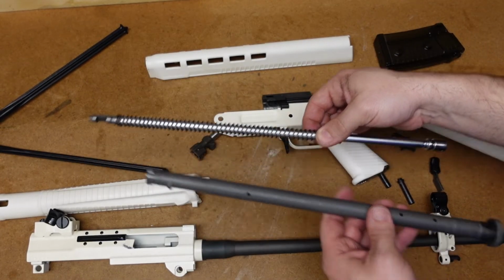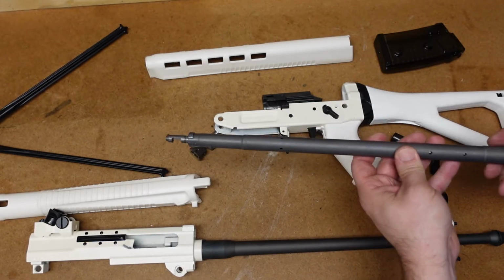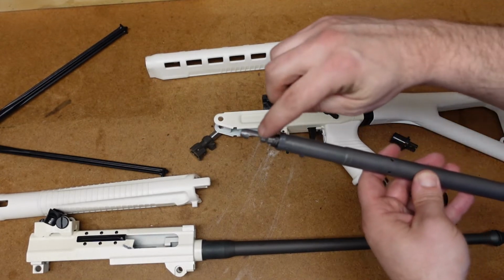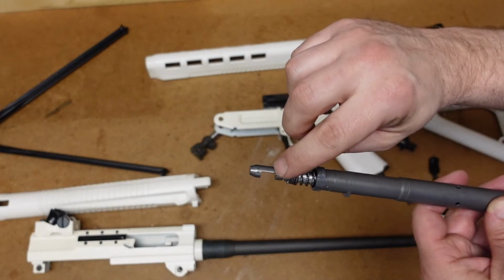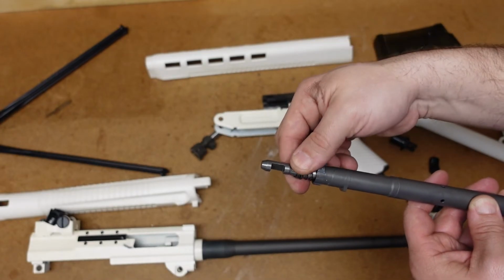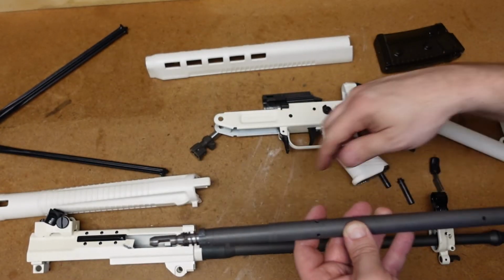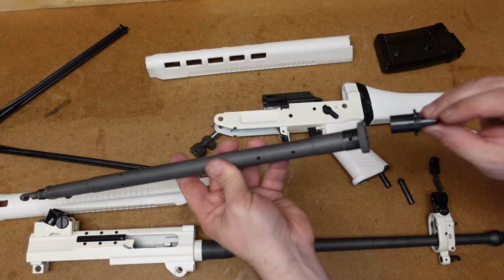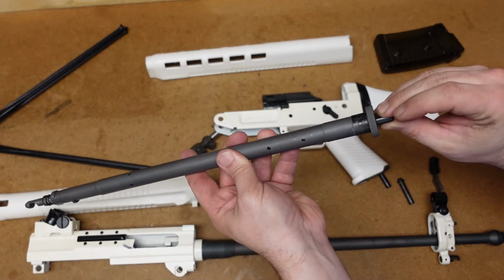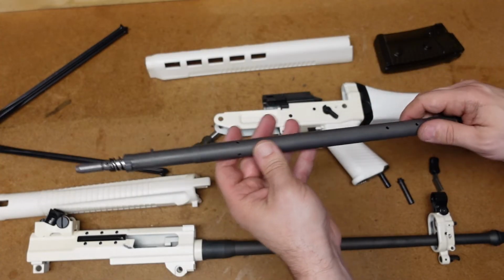So we're going to start with the piston and the gas tube. We're going to start by putting the piston through the gas tube, and you've got to be very careful to make sure that this little hooked portion of the piston, which is going to go around the charging handle, generally is facing the downward direction, and we're probably going to have to adjust this as we go into the receiver. And then in the front we're going to put our plug in. Right now it doesn't matter where it is as long as it is locked in.